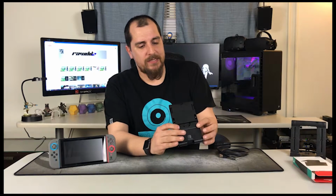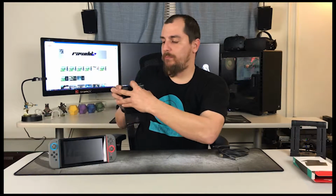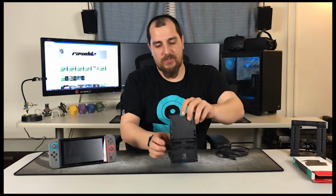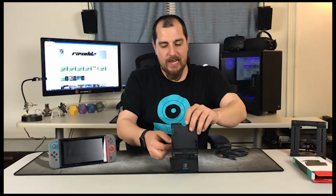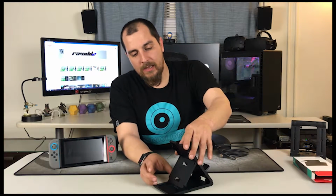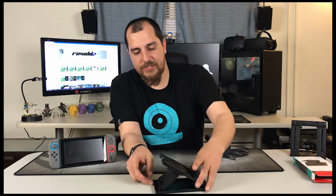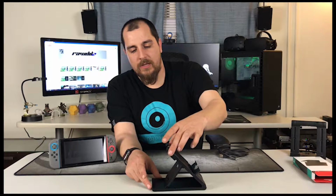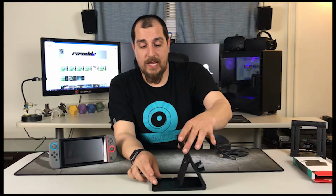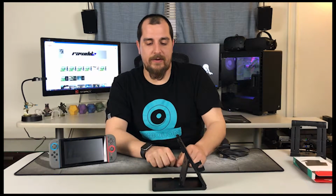Now to open this thing up, it looks like there is an opening in the top, and you just want to pull that like that. And then this part is what sits on the floor or on the ground. And then there's a hinge in the back here, you can see. And there's different height adjustments. So there's one right there, a second one there, and then a third one right there.